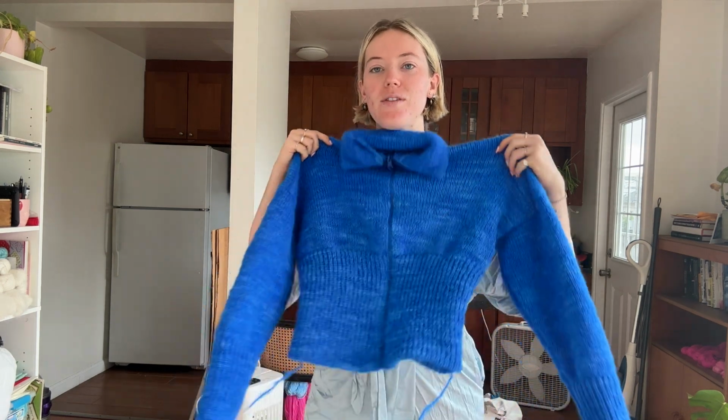It's 12:30 right now, and I started at 8:30, so it's been 4 hours. And when I started this on day one, I think I spent 11 hours, so that means this only took me 15 hours, so less than 24 hours, guys. Yay. So I'm just gonna weave in my ends off camera, and then I'll show you the final reveal.